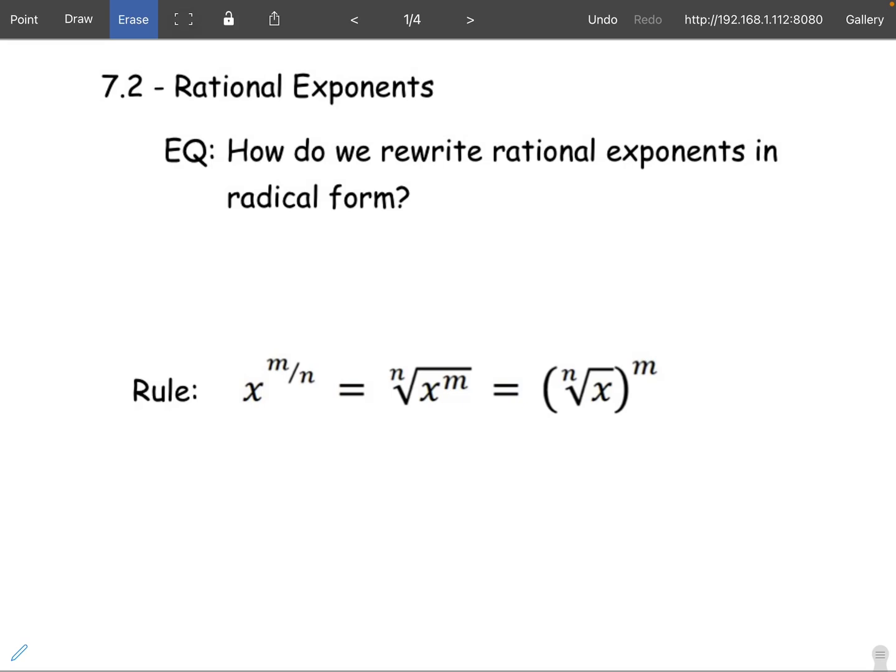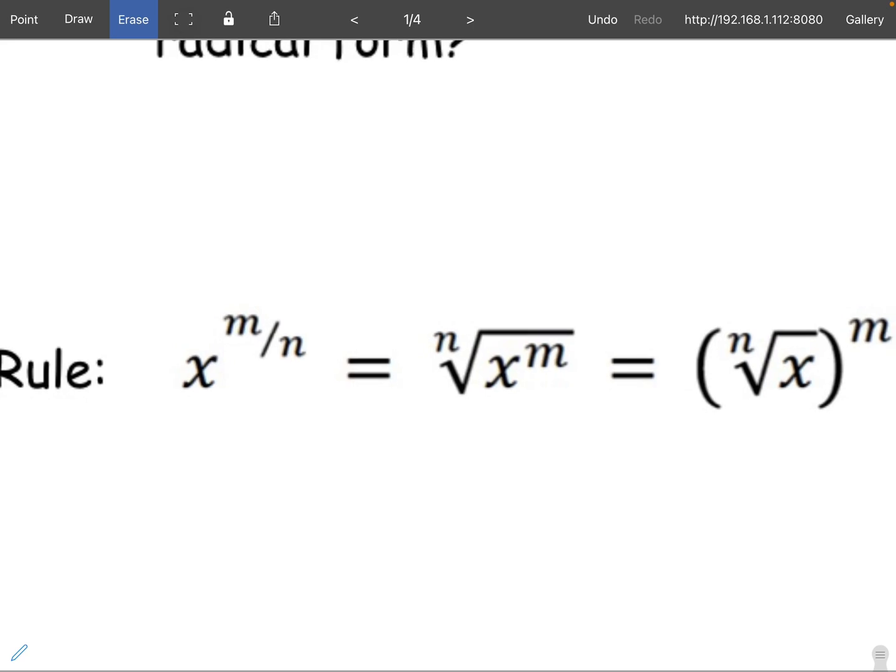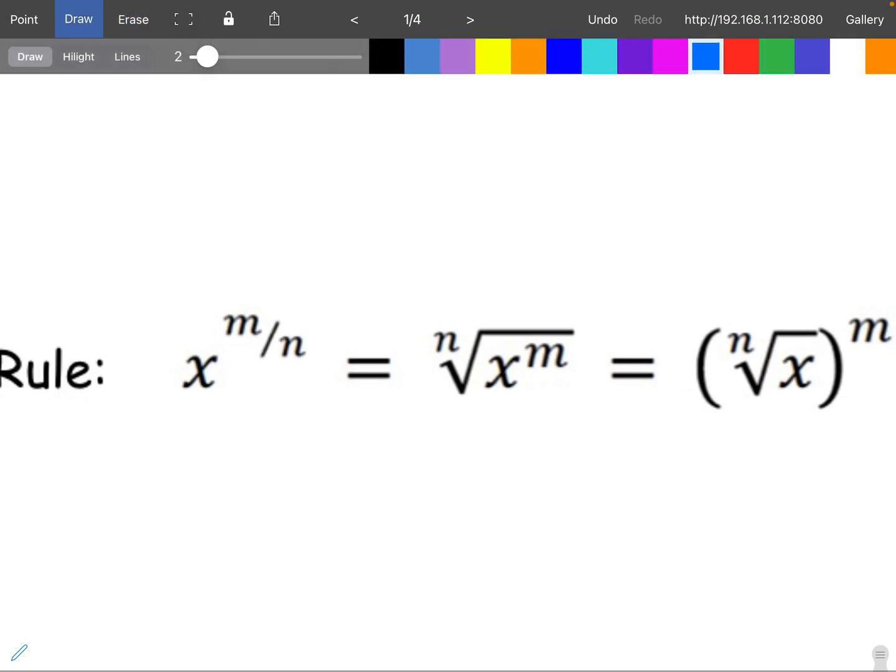So if you were given an expression that has a fraction exponent, in this case our base is x, so this is our base, then we have this fraction exponent here. So what we need to do is know what those things stand for. The top part of this fraction, the numerator, is going to stand for the normal exponent. So that's going to become a normal old exponent, not in a fraction anymore. This bottom number of the fraction is going to be the index of the radical.